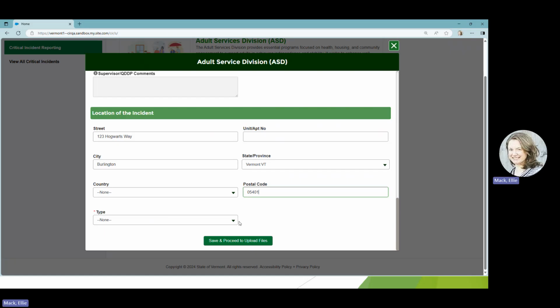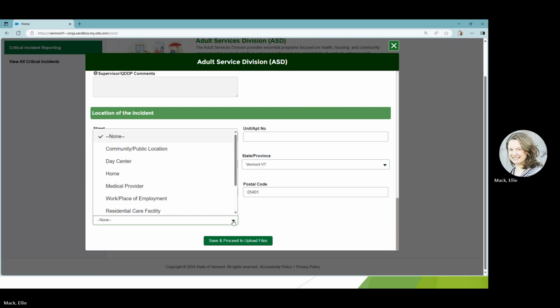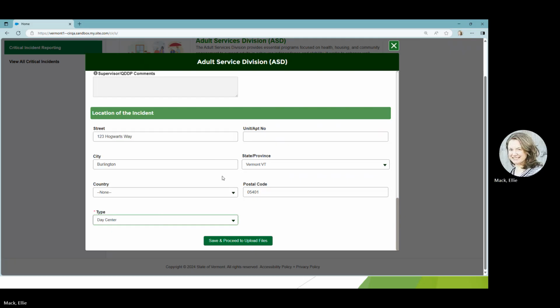The one field that is required is location type. Select the option that is the best fit. Click Save and proceed to upload files.